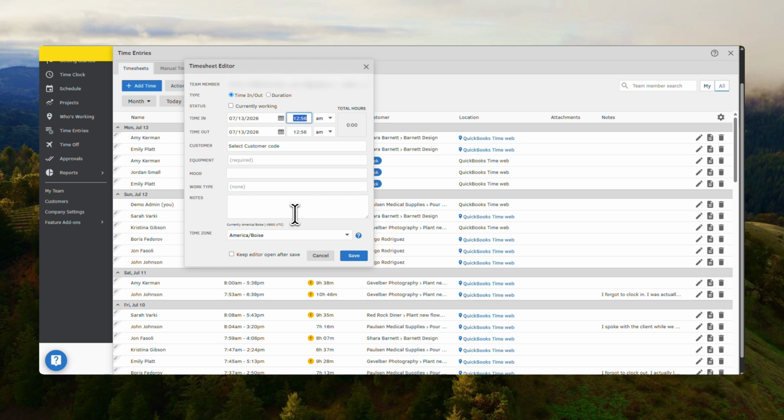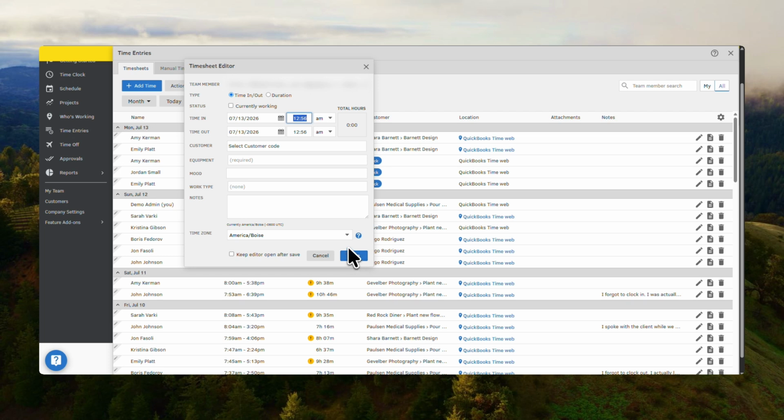If you're using service details for tracking jobs, tasks, or billable work, make sure you choose the correct option so your records stay organized. Accuracy here can make a big difference when reviewing labor costs or preparing invoices. Once everything looks correct, save the entry. That's it, your time has now been recorded in QuickBooks Online.